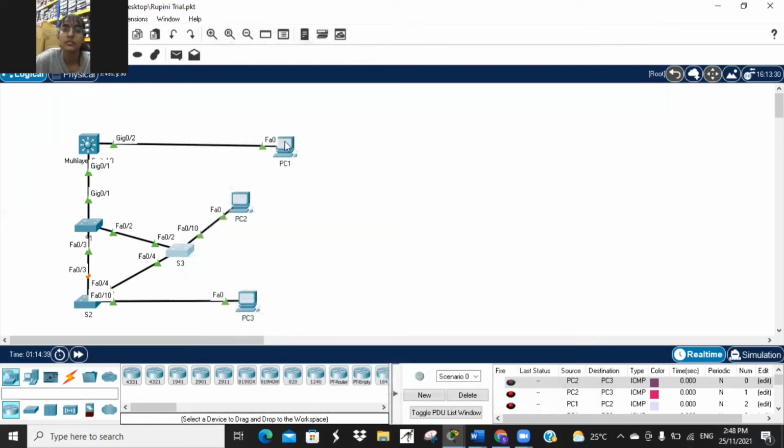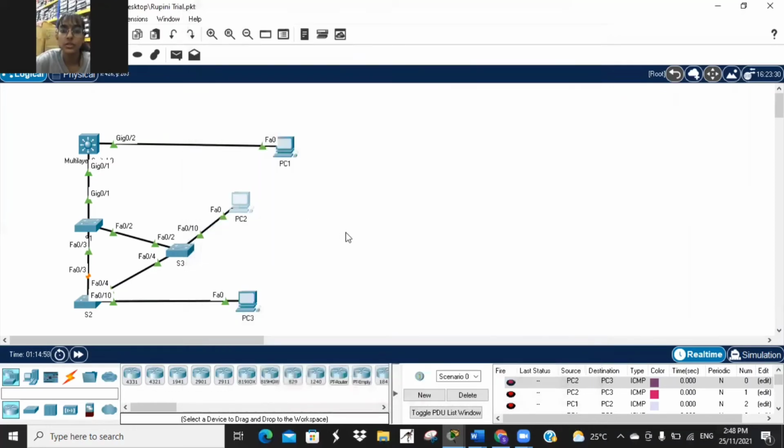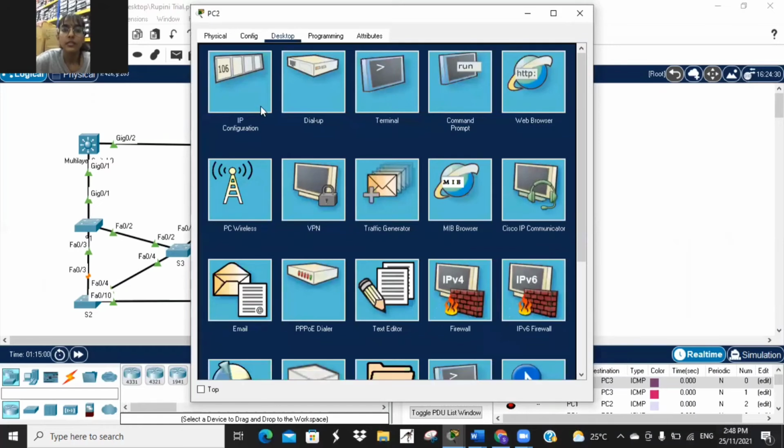Next we go and check PC1. The IPv6 address for PC1, the link-local address, and the default gateway. Next is PC2.